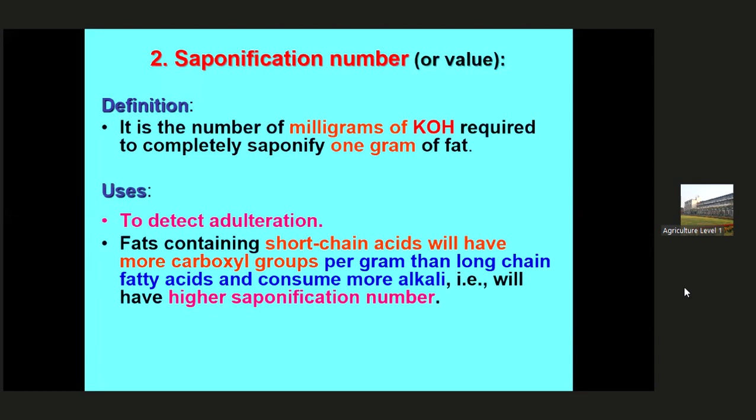But if it is 40 rather than the standard 55, then you have to think that it is adulterated, and the adulterated compound added to it has a chain length more than the standard, so its chain length will be increased. For this reason the carboxyl group has been decreased and you get the saponification number decreased.